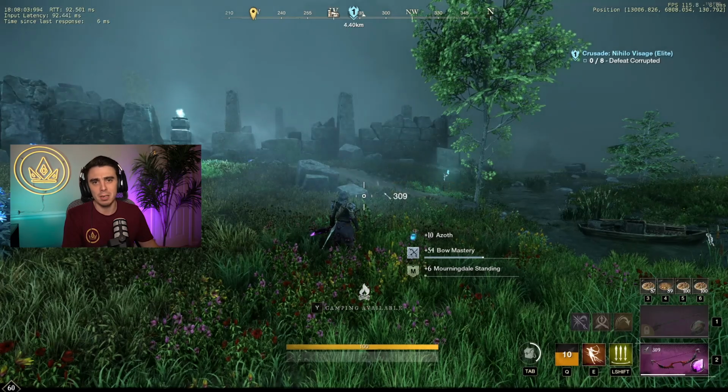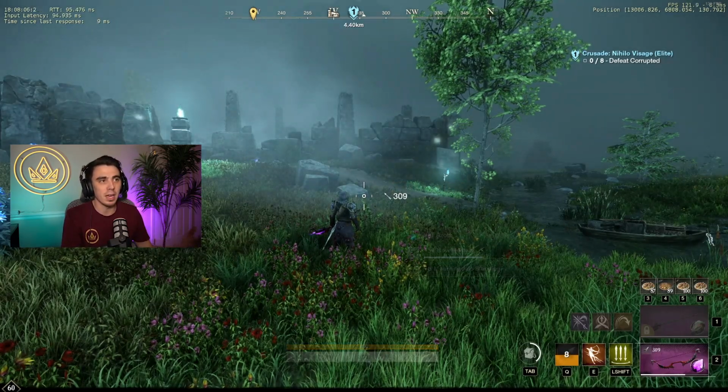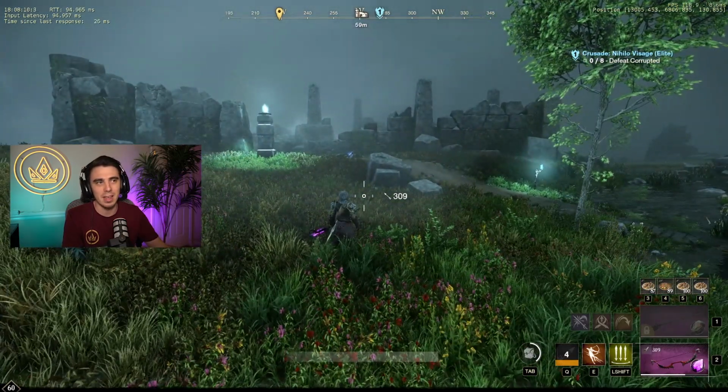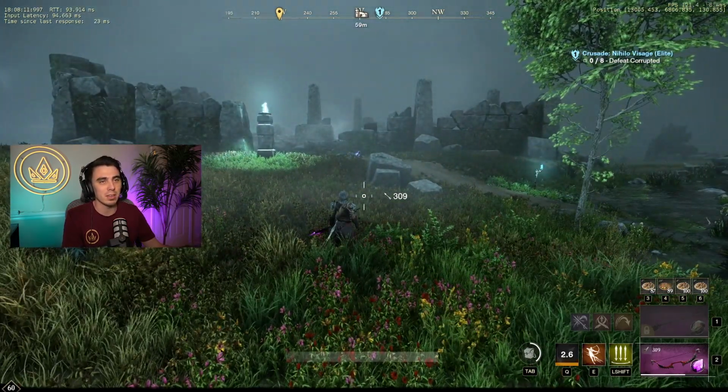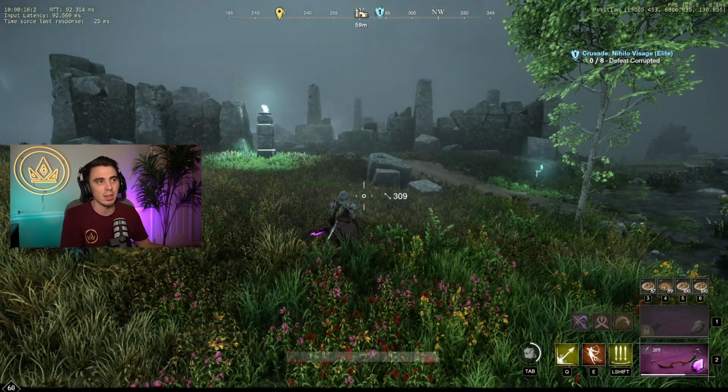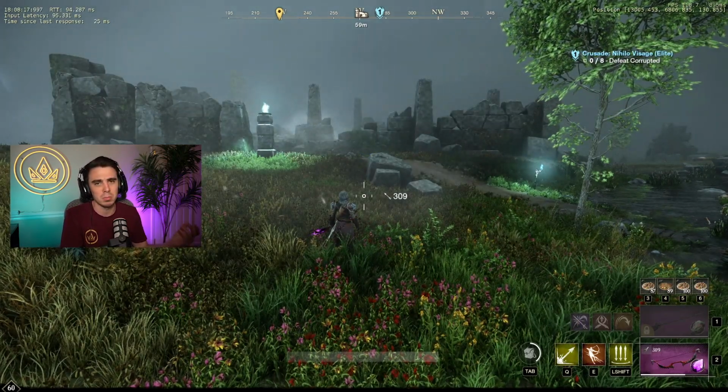It does the same thing in PvP. So if you're getting pushed by a melee player like a great axe or a rapier or anything like that, then you're going to use that to stagger them and slow them down and create a little bit of distance between you and them, so you can kite a little bit better, I guess.